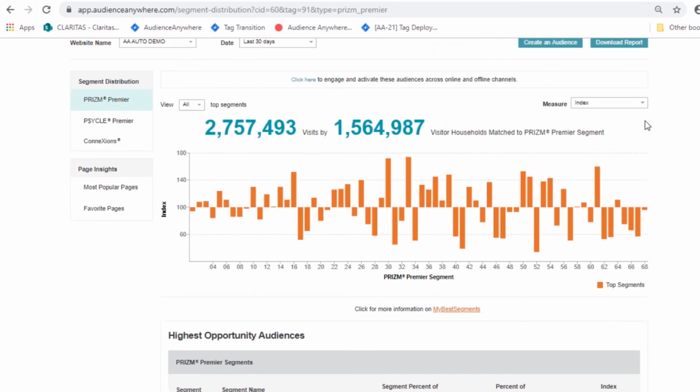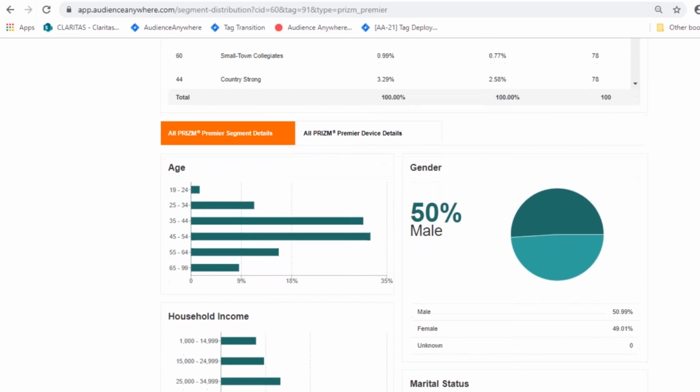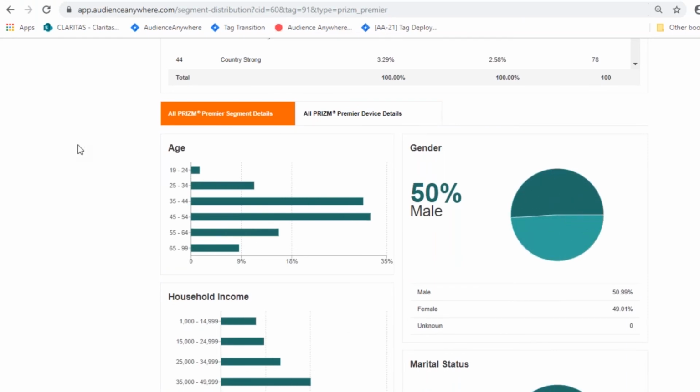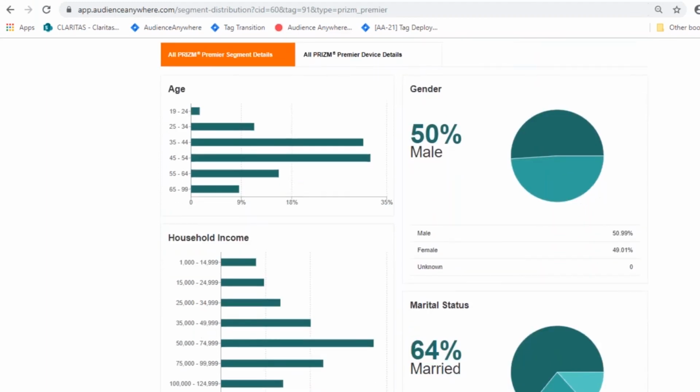But what selecting all will do here is allow you to see all of the segment details and device details for your entire domain for those who were mapped to a segmentation system. So in the segment details tab, we provide additional demographics based on the consumers that are populated in those segments. So it's not the general segmentation consumer data that's provided as a stock option. This is actual people, actual visitors to your website that comprise those segments. So we can see here 32.07% of the traffic came from the age range of 45 to 54.